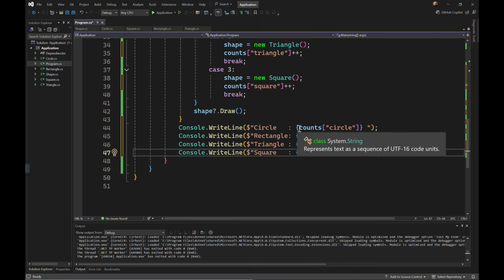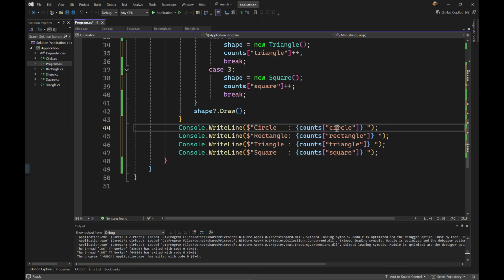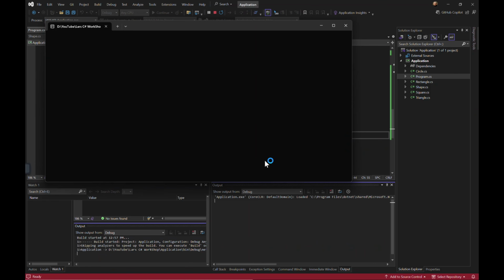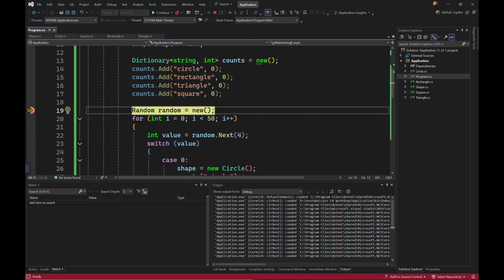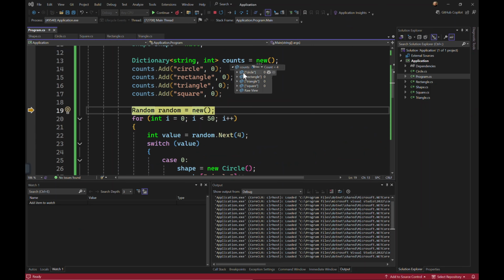The way that you would do that, you put the dictionary and the key in, and that will find the value. So let's let this run. I'm just going to let it go down. At this point, you can see counts has all of the keys that we have, and these are called key value pairs. There's a key and a value. That's what they're called, key value pairs. And they're all set to 0.